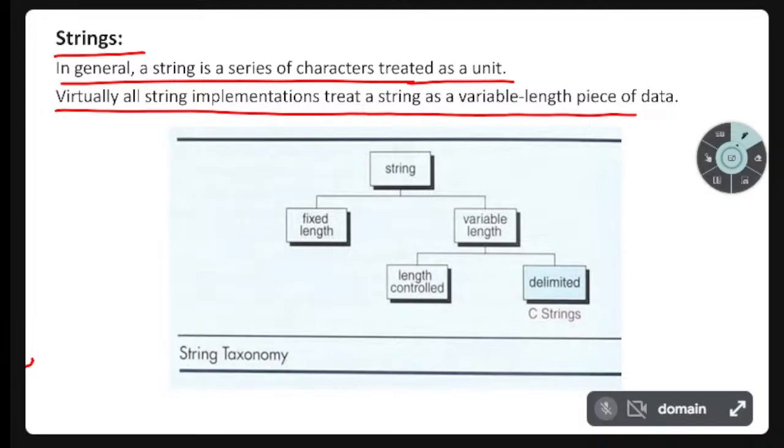Again, variable length string is length controlled or delimited. That delimited concept we use in the C language. That's why we call them C strings.